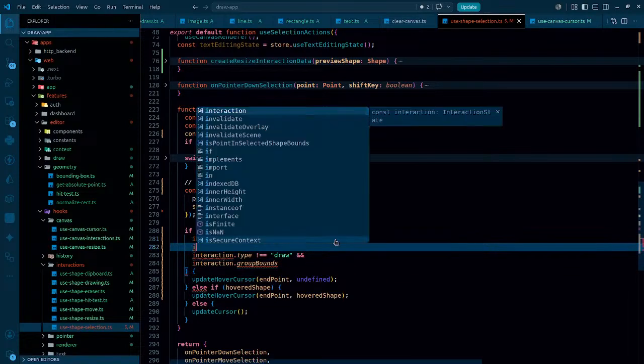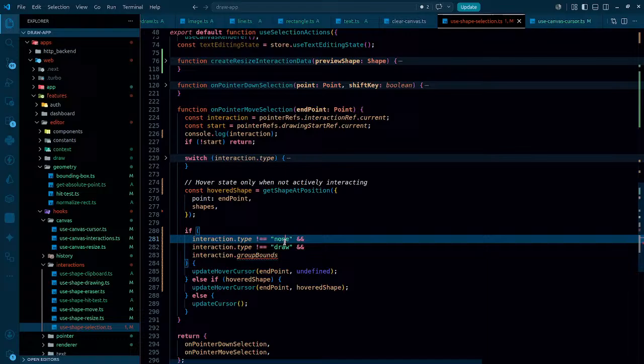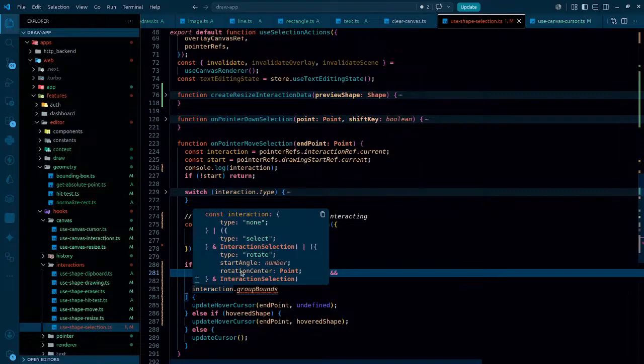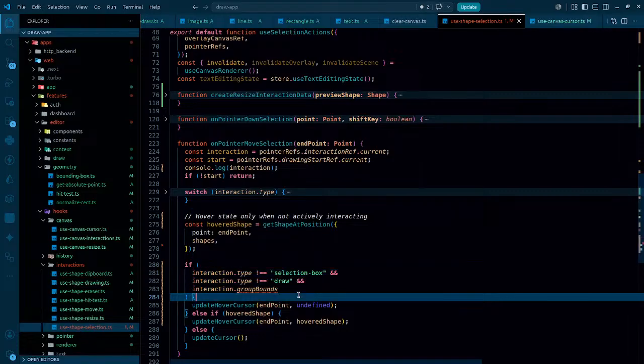So I think instead of none I can go with the selection box. None doesn't really make any difference in here, so that can always be selection box instead of making it none.